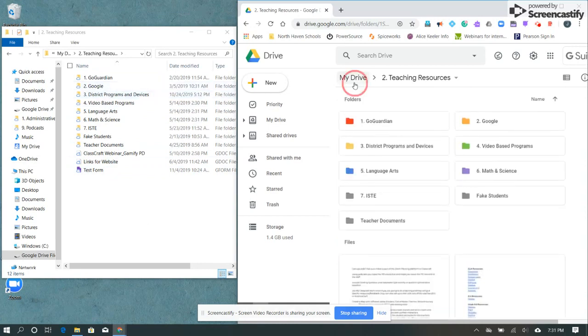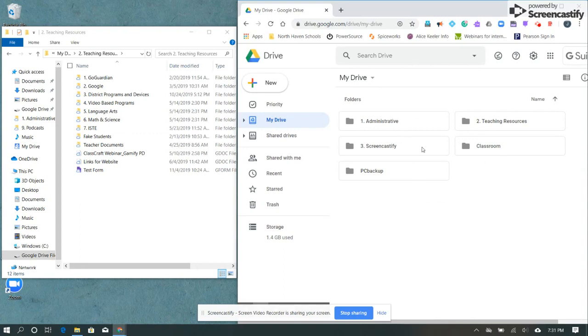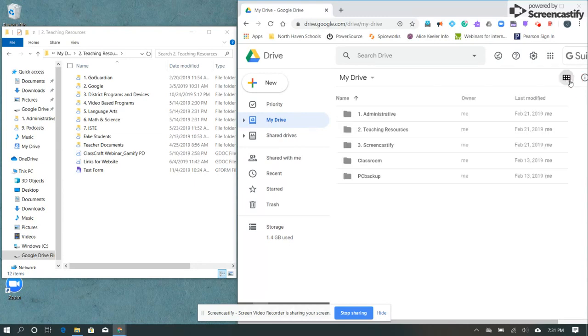So the way that I change that from these images or tiles over to the list form is I clicked this button over here. It's kind of like a bulleted list. That helps me visually because I was more used to File Explorer, and when I started working in Drive, I liked this list format better.